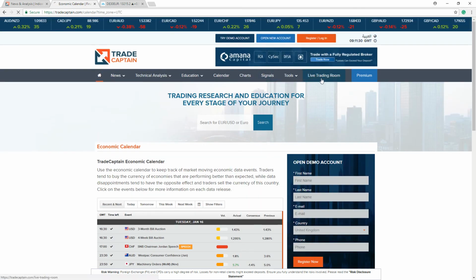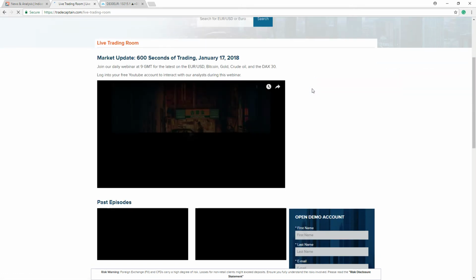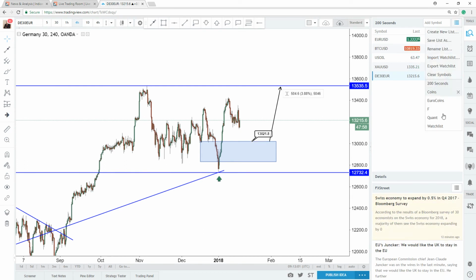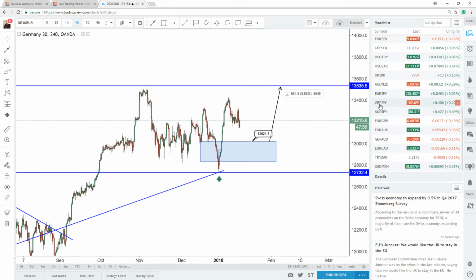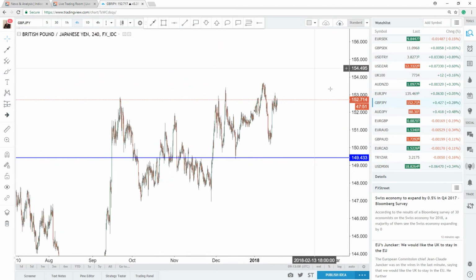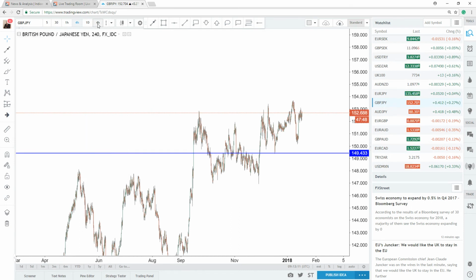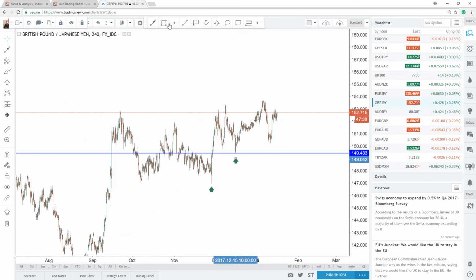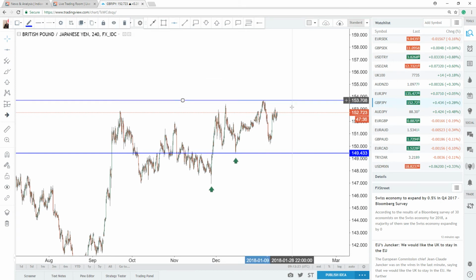Okay, so let's see if we can ask some questions. I'm just going to load the live trading room. So we got a question about the pound yen, so let's check that out. Pound yen, I looked at it this morning, and unfortunately not much is happening here. This is a 4-hour chart, as you can see here on the top. The market is in some sort of a short-term bullish bias, and the market could move to the upside and maybe take out this high as long as it holds above 49.43.